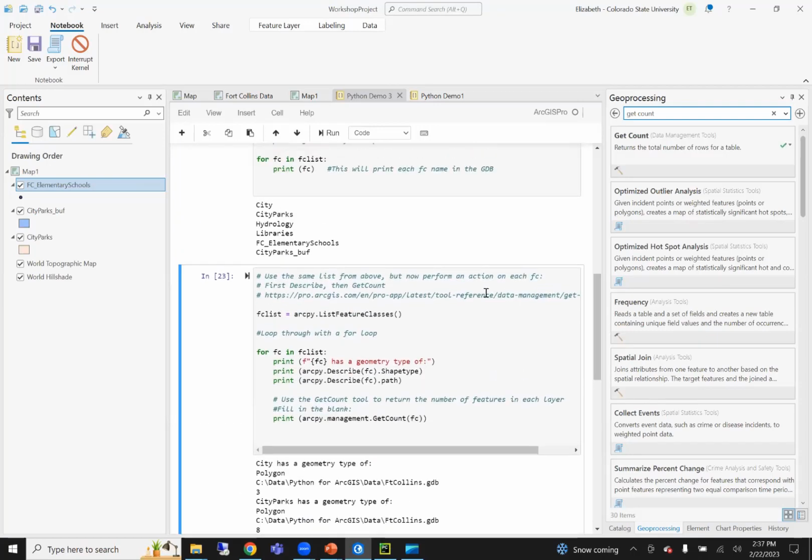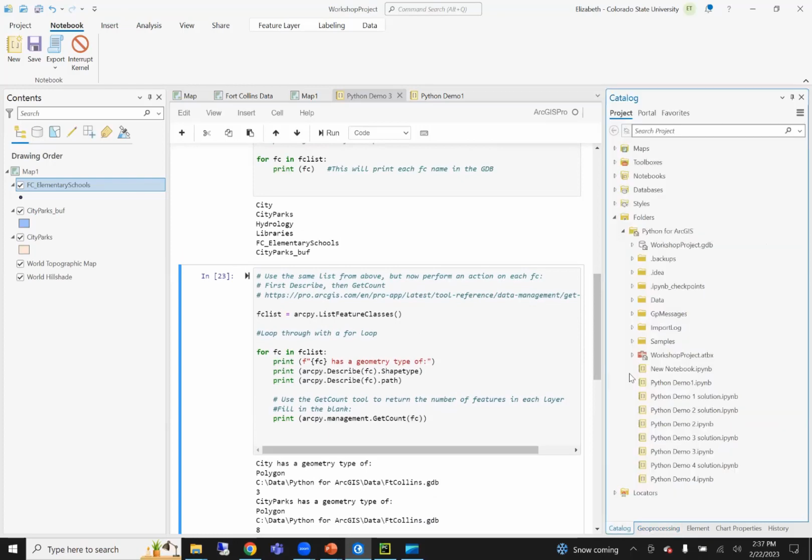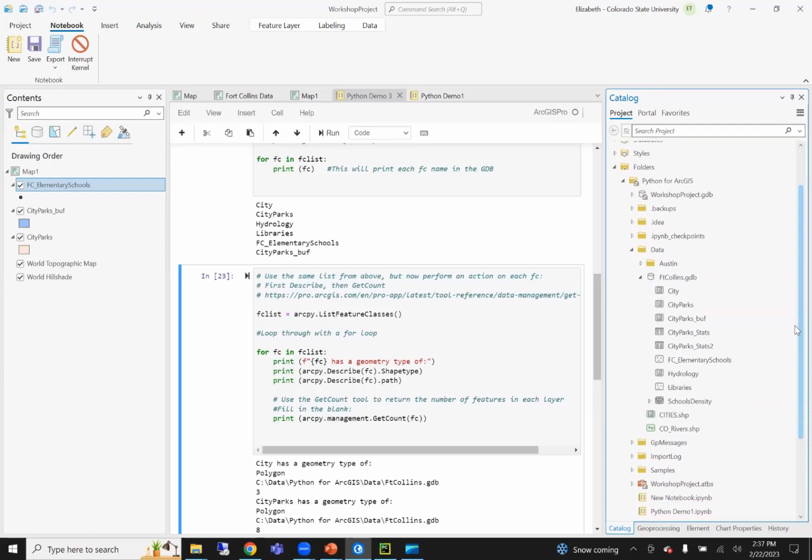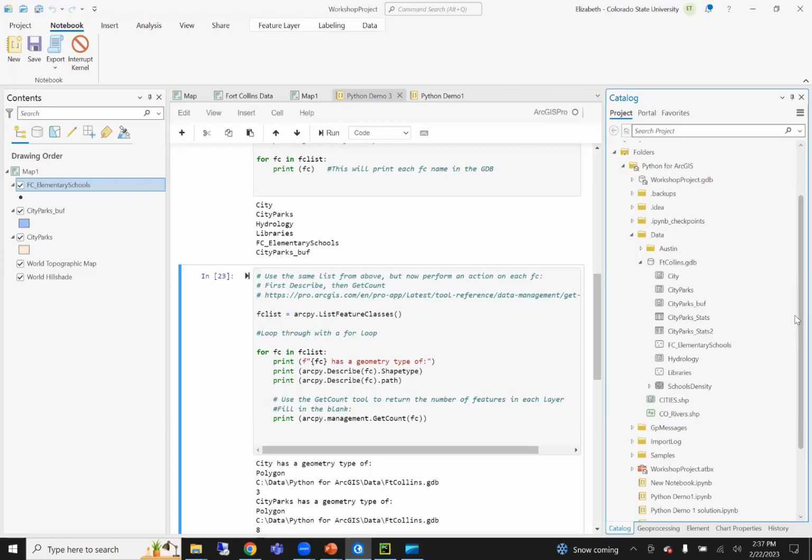Let's go back up and make some changes. I'm going to go to data. I'm going to go to 4 columns. I'm going to change it. Maybe I only want to work with layers that start with the word city. So every now and then you might have a project where you're only concerned with some data, layers that contain a certain set of characters or a certain date, and you want to filter by that date. In this case, let's get everything that starts with the word city.